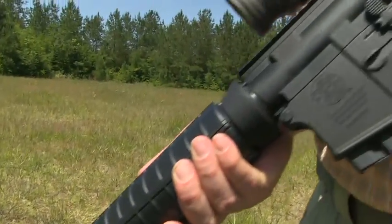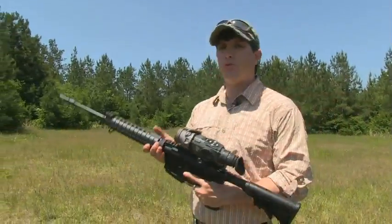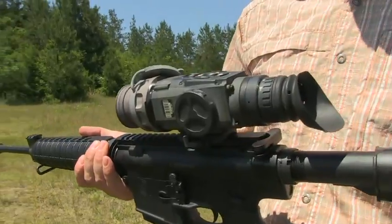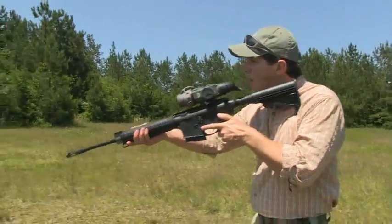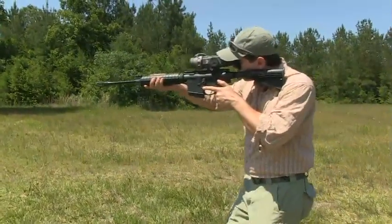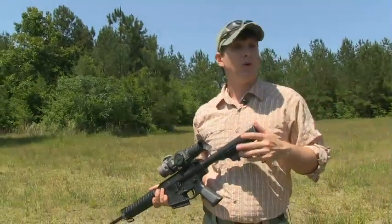It's called the M&P 10 in .308, and it's available now. When I first saw this Smith M&P 10, I was excited — good to see another .308 AR in the market. But a lot of those .308 ARs are pretty heavy, and this one you notice immediately when you pick it up: it's not that heavy. They've trimmed some weight from it, which makes it perfect for hunting. I set this one up for hunting hogs — we've got the ATN thermal optic on top for night hunting. We're typically spot-and-stalk, going across a field two, three, four hundred yards, lifting the gun up to check where the hogs are in the dark. So I really appreciate that they've trimmed some weight from this. It's obviously a gun made for hunting, whether it's hogs or anything in your area.